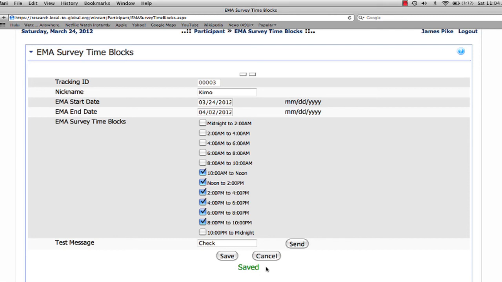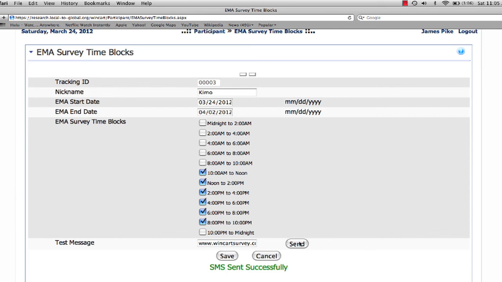And one other thing you're going to want to do after that, just to make sure our online data management system is working properly with the device that the study participant is using, is you're going to want to enter a message into here. A good message to send is www.wincartsurvey.com. You can send that to make sure that they can then get that link in their text message and click on it and access it through whatever device they're using. And you're going to want to click Send. And then you're going to see SMS sent successfully.